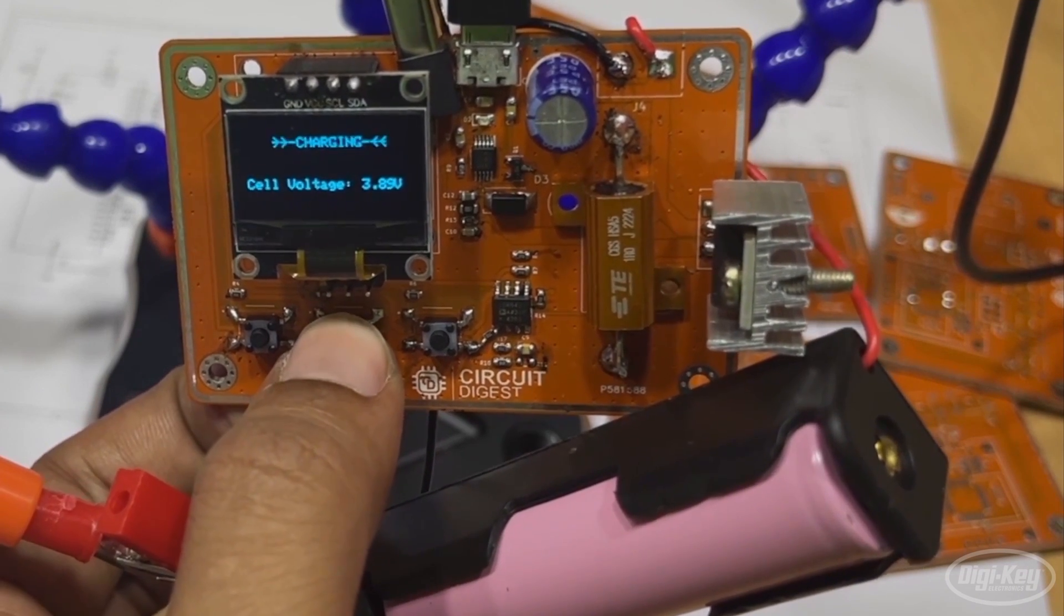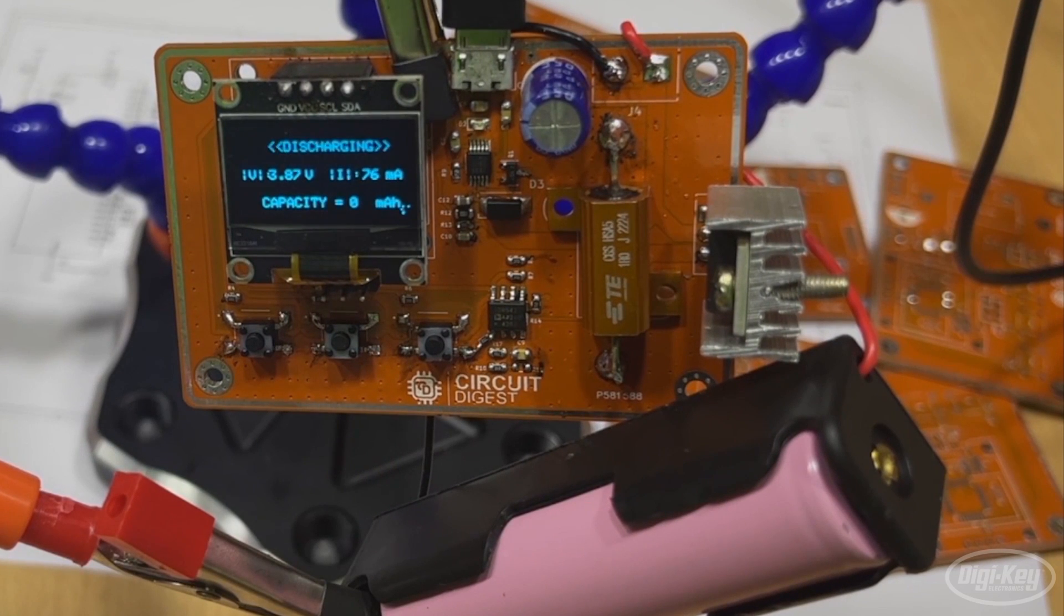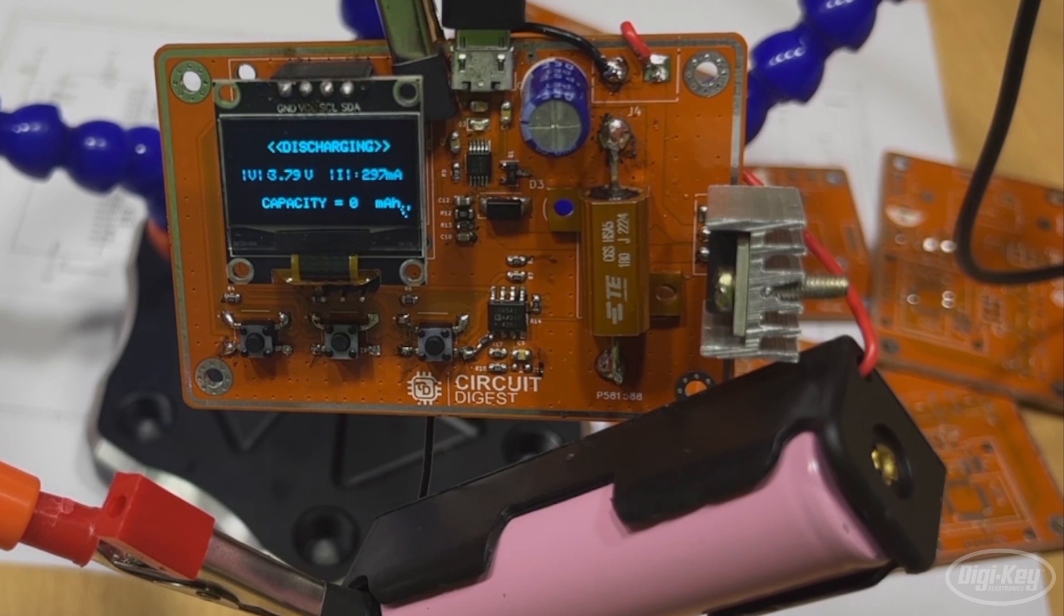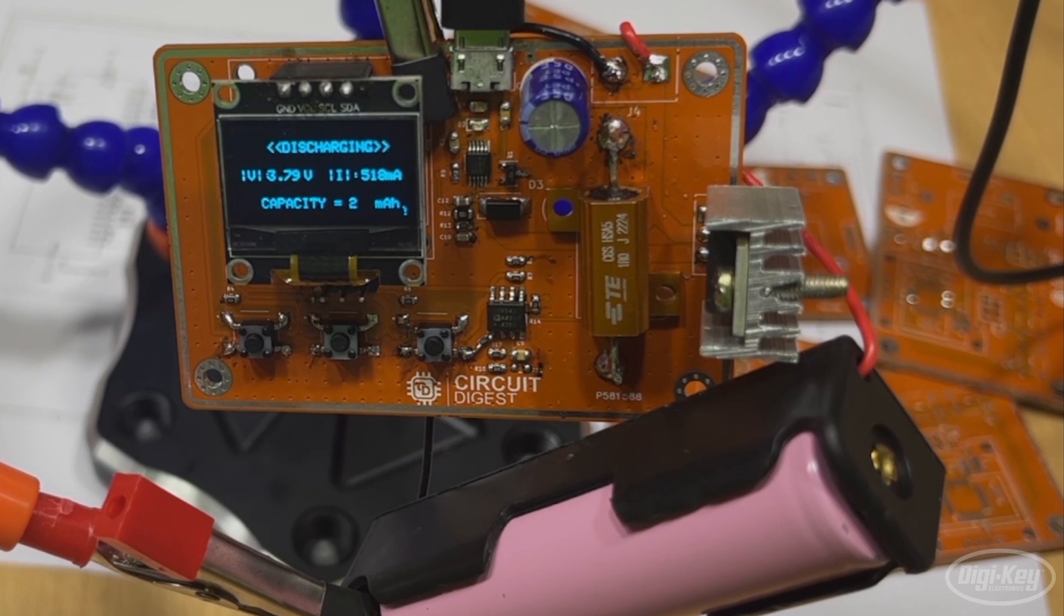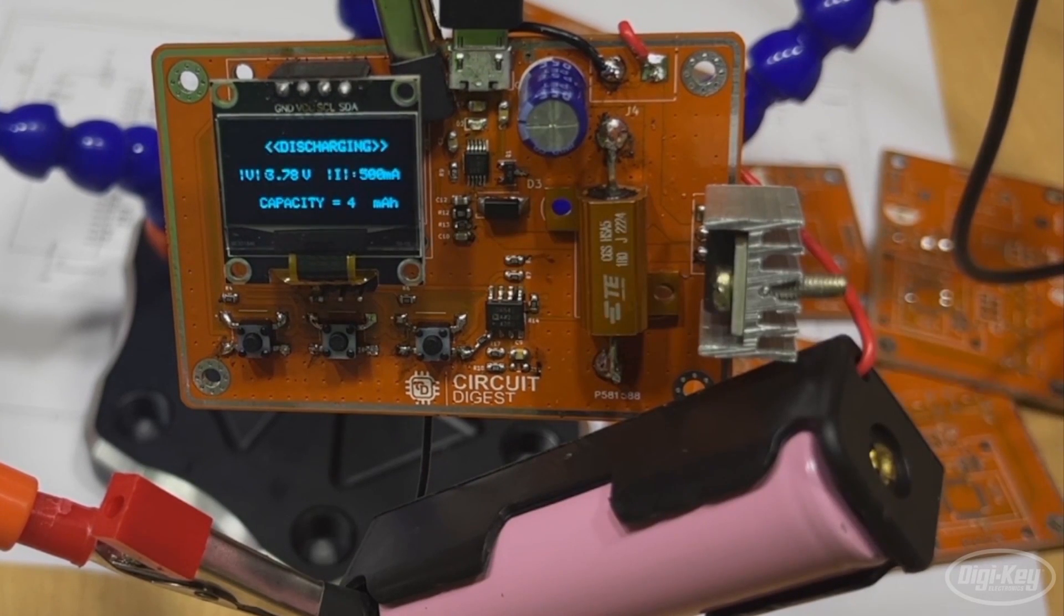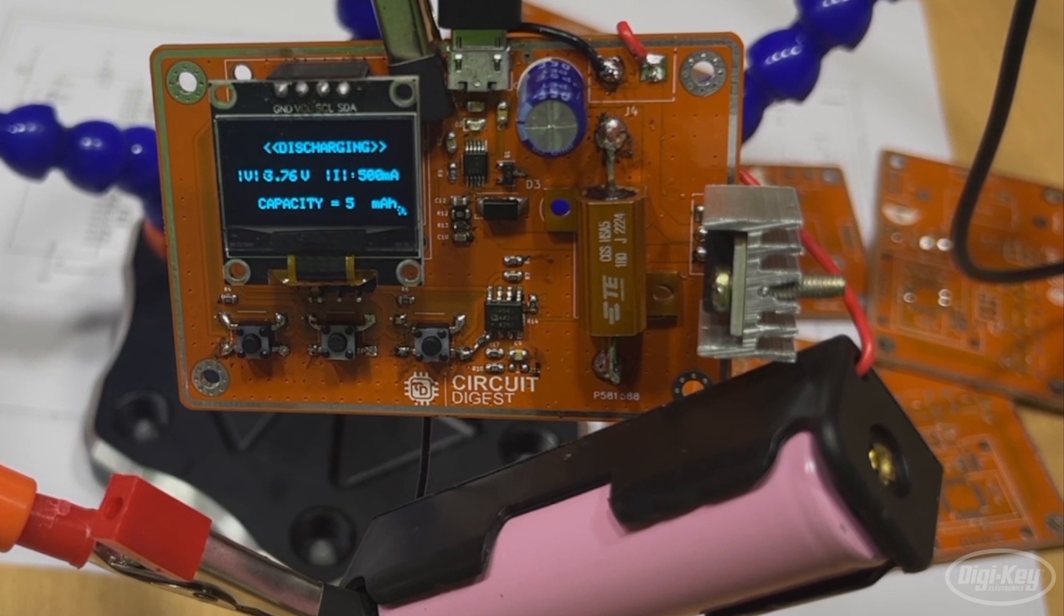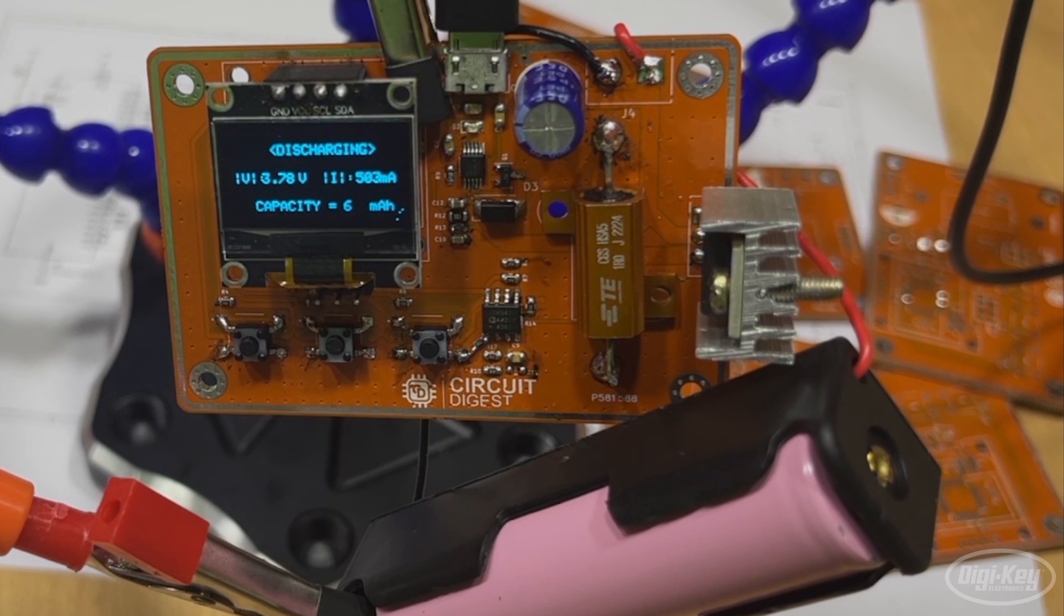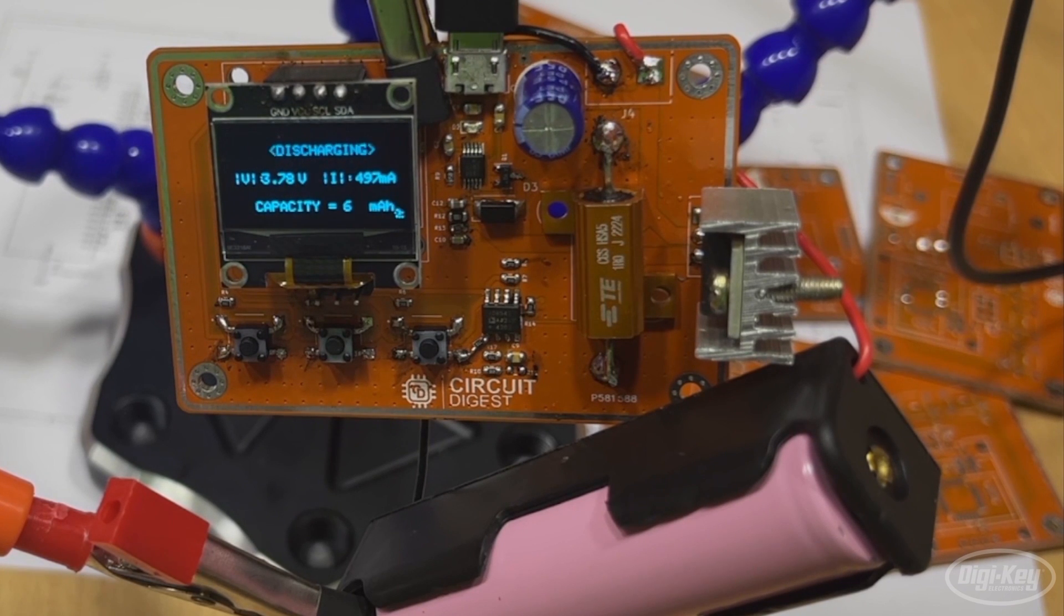This button here discharges the cell. As you can see the discharging process has started and we have set 500 milliamps to be our discharging current. You can see the current is currently increasing based on how much the MOSFET is closed. Once it reaches 500 milliamps as you can see here the microcontroller adjusts the PWM signal and maintains the discharge current at around 500 milliamps. While that is happening you can also see the capacity is also being calculated. Right now it is 4 mAh and you can also see the voltage is being monitored. Once the voltage reaches 3.2 volts the final capacity will be displayed here. That is it, very simple working over here and this is how you can test the capacity of the cells.